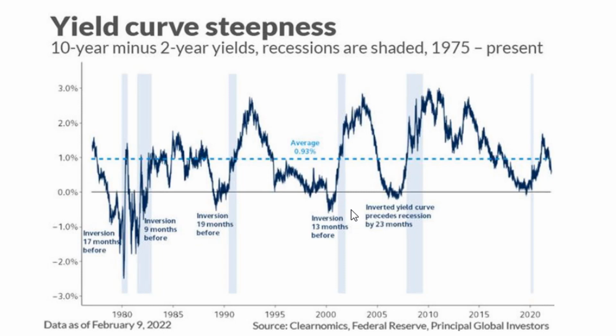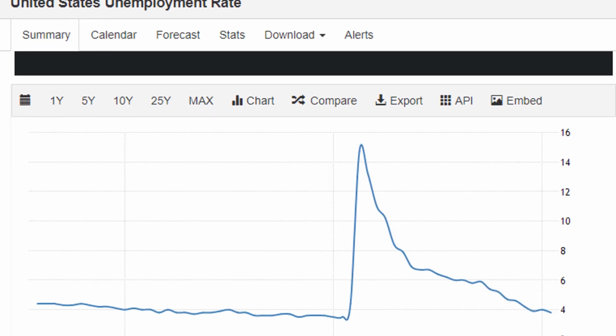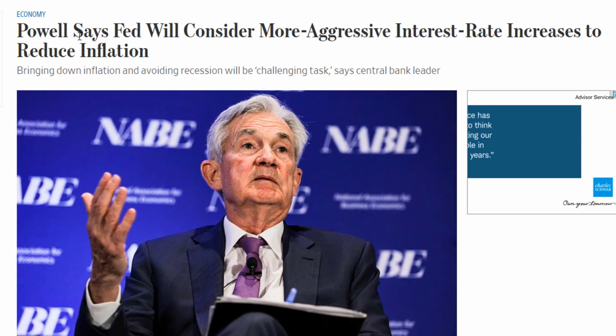It's not right away. After the inversion, anywhere from 9 to 24 months, the actual economy may go into a recession. And it's one of those weird situations where you have an economy that is strong right now. You have low unemployment. You have the recovery coming out of COVID, so earnings are higher for a lot of these companies. But at the same time, you have the Fed increasing the interest rates in order to combat too high of inflation because you don't want runaway inflation, which may set off a domino effect later down the road and may force us into a recession.